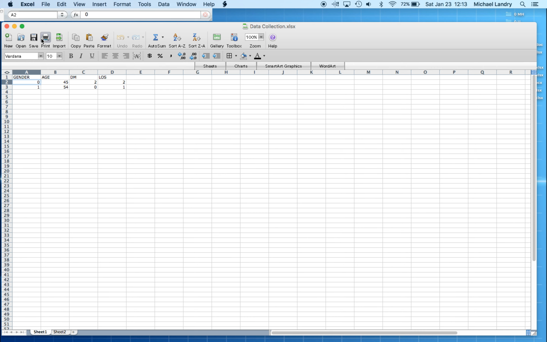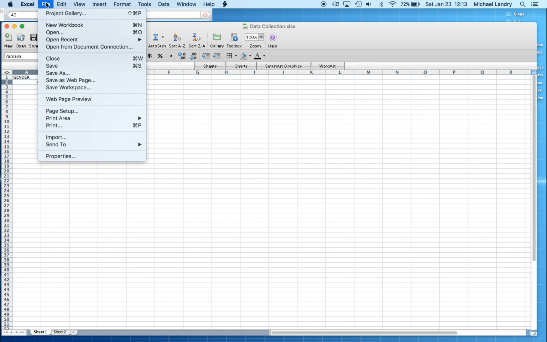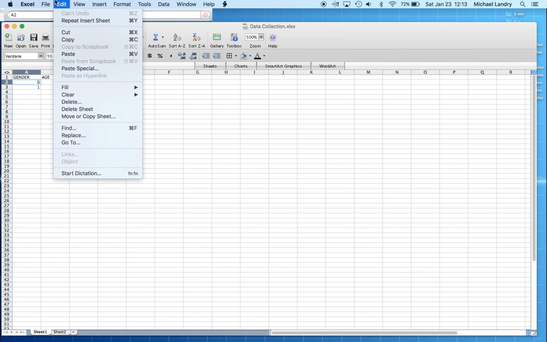Let's look and see what's in our toolbar up here under Excel. We'll have some preferences. We'll cover that later. I just want to see if there's any other things you would need to know just to start off. We'll come back to all these. Under Edit, you can cut what's in a cell and paste it to another cell.